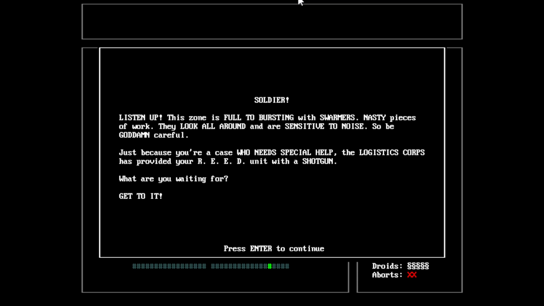Soldier! Listen up! This zone is full to bursting with swarmers. Nasty pieces of work. They look all around and are sensitive to noise, so be goddamn careful. Just because you're a case who needs special help, the Logistics Corps have provided a read unit with a shotgun. What are you waiting for? Get to it!